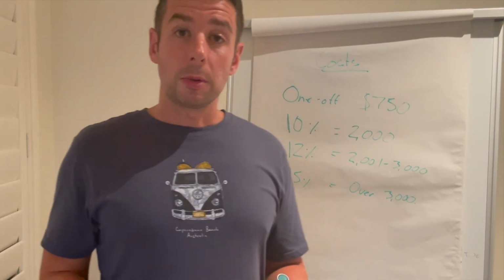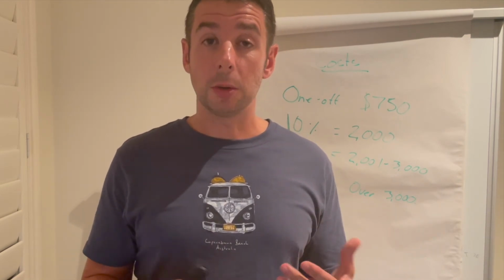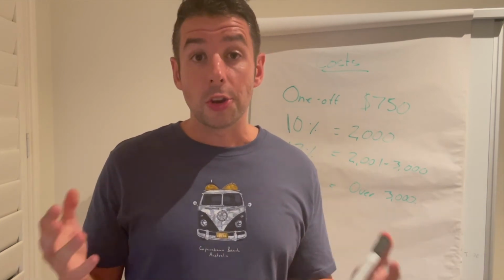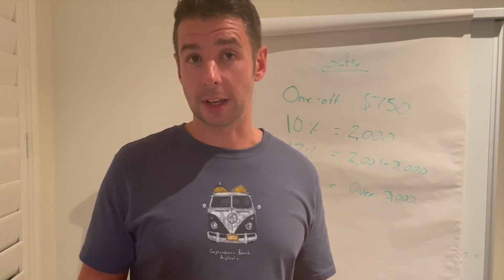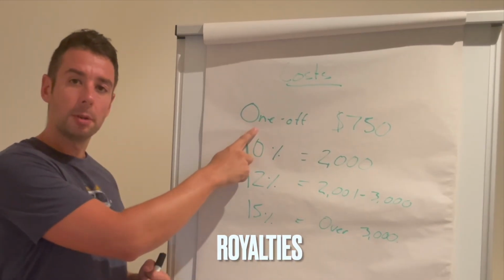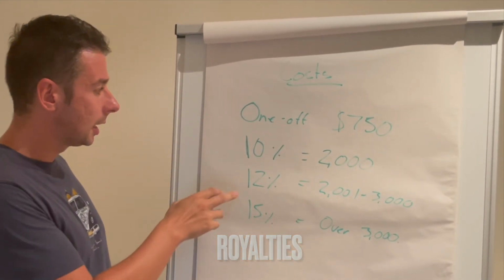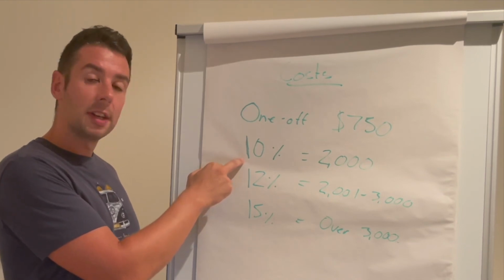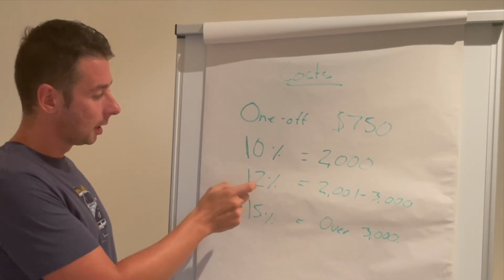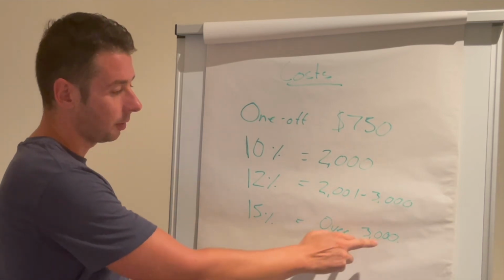So this is what everybody wants to know about, the costs that you get, or the revenue that you can expect from publishing a book. A lot of people say if you Google online, you're not going to get rich from selling the book. Certainly in my case, it all goes to charity anyway. I think 60 days after the publishing date, you get a one-off payment of $750. This is US. And I receive 10% of the royalties of the net profit Apress make of the first 2,000 copies of the book. Then I get 12% from 2,001 to 3,000, and then finally 15% for over 3,000 copies of the book.